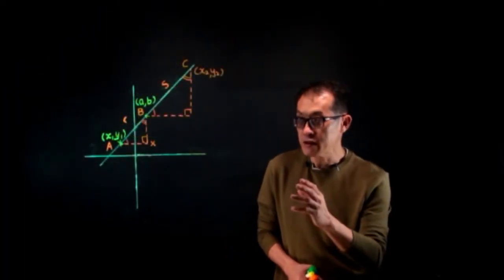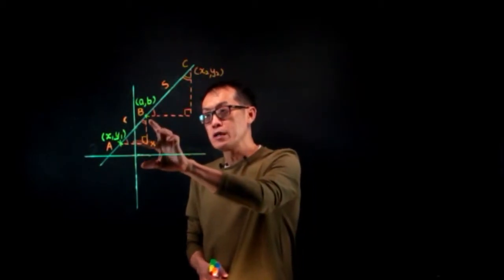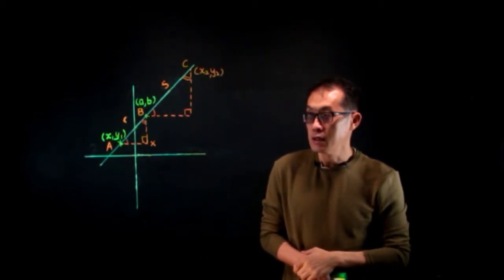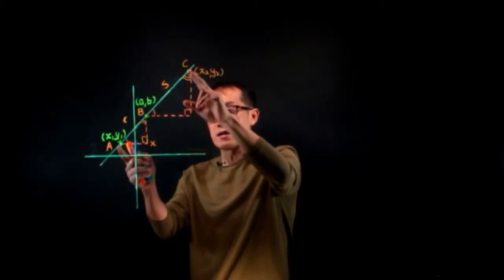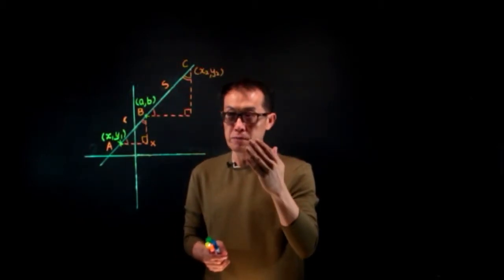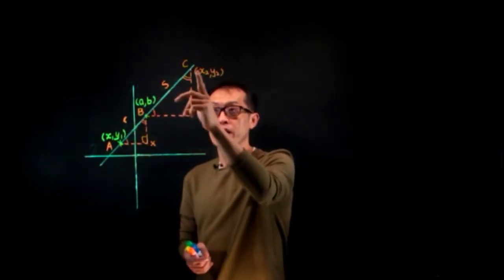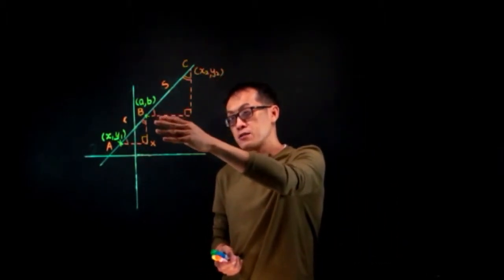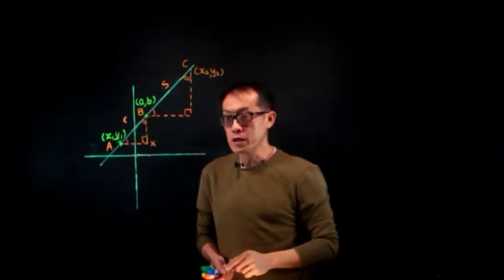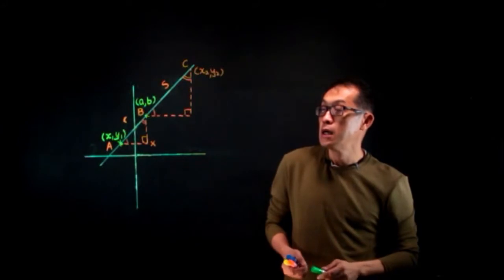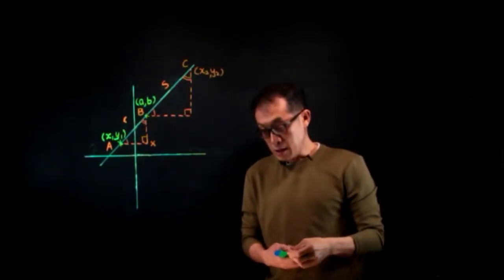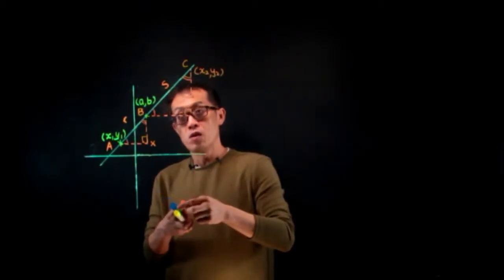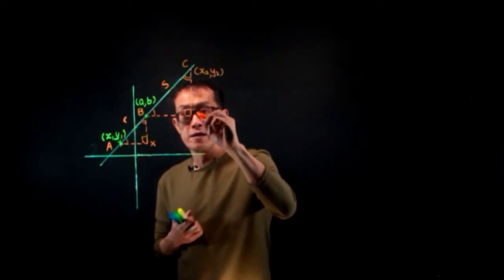Now ratio theorem is very similar to midpoint theorem. In midpoint theorem, the point B is in between A and C. Now same thing, B is on the line segment of AC for ratio theorem, but it is not at the middle of A and C. Now let us try to find the coordinates of point B. Now look at this triangle ABX and BCY. Let's call this Y. Okay.